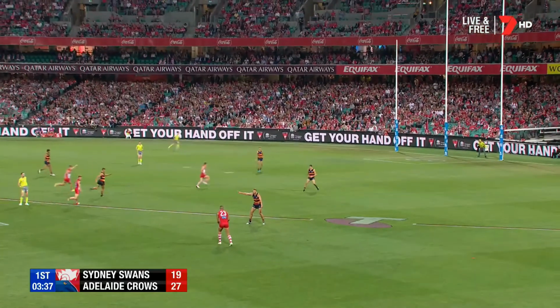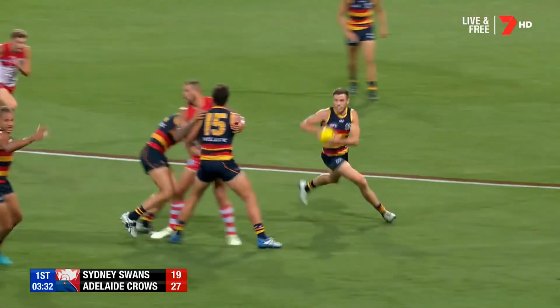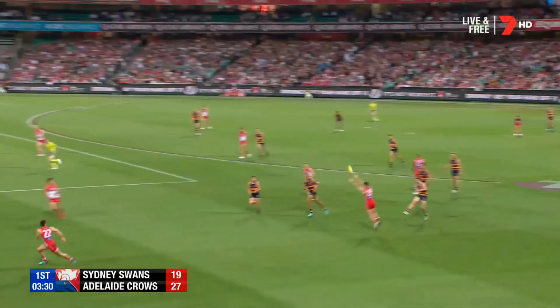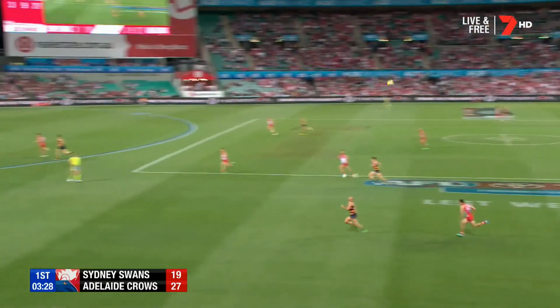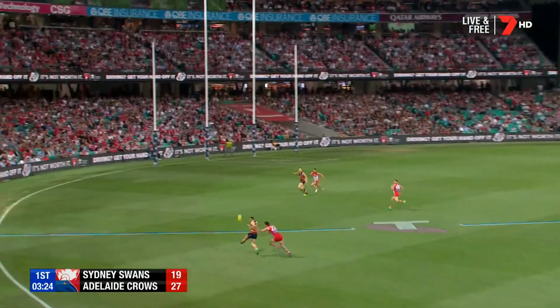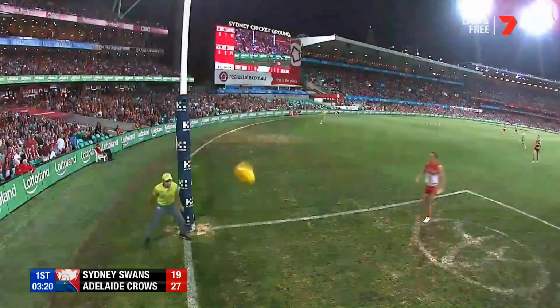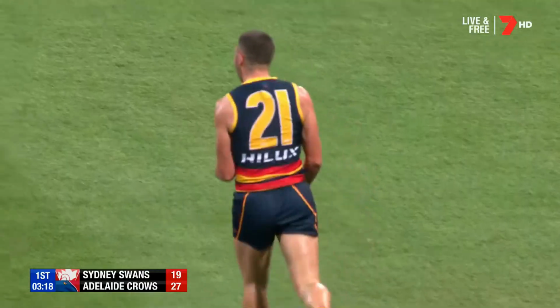Finessing on the mark, just held up a touch. Well done, Talia, and then runs into trouble. Laird couldn't hold him. Hardican, well, the assist was there, and in the end, the ball coming back the other way. Well, it was a clear play on call. Here's Atkins, inside 50, open square. Needs a skidder, got it!